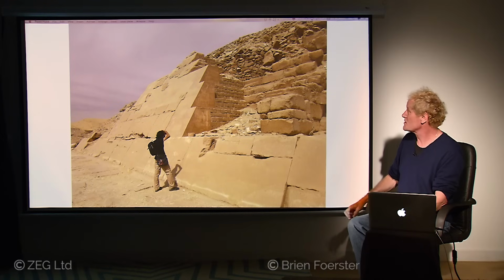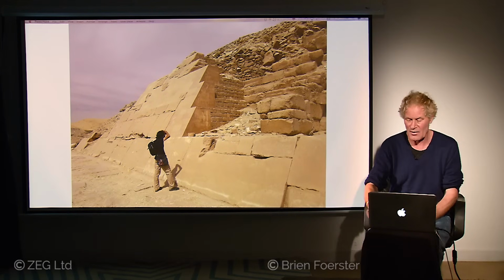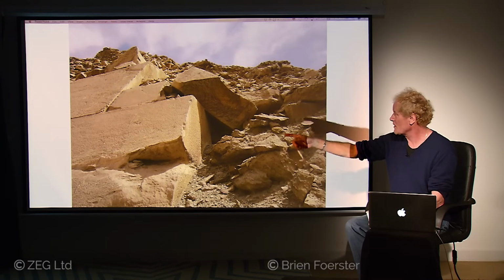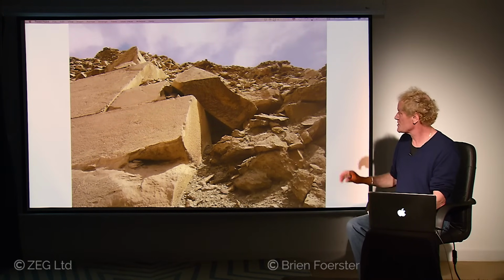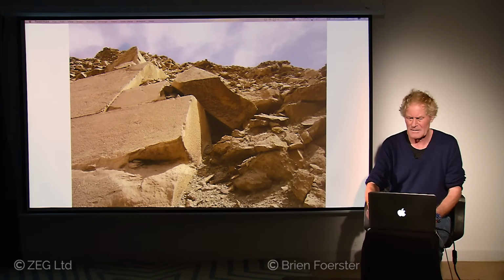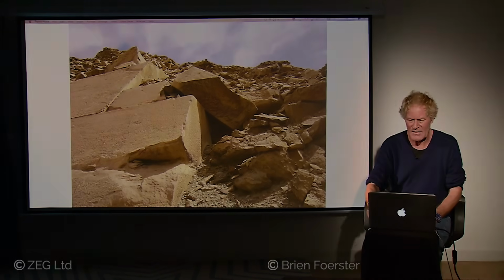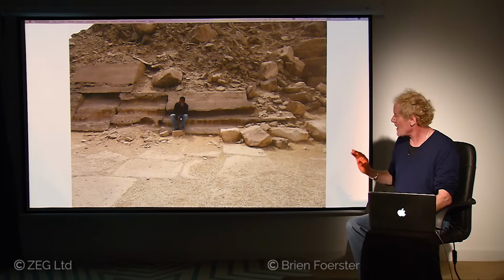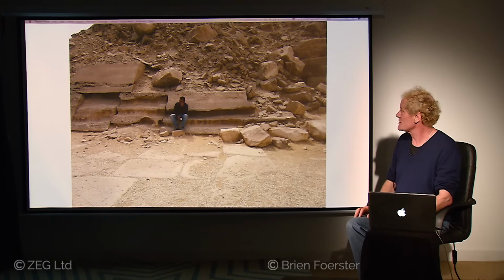Some would say this is damage by vandals, but it looks more to me like this is intense heat and literally blew the top of this small pyramid off. And here we see more examples of probable heat scorching, shattering of the stone, and it does appear that this little pyramid was hit at the very top by a very intense burst of heat. And here again, this incredible weathering into the surface and the blackening of the surface, the intense damage.